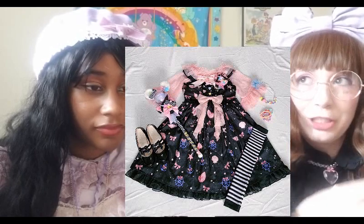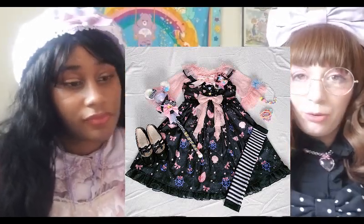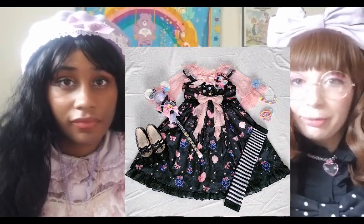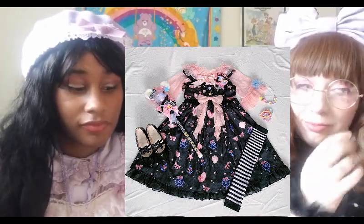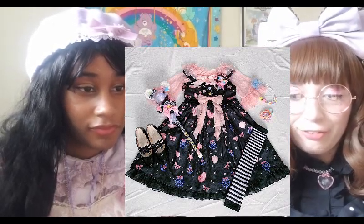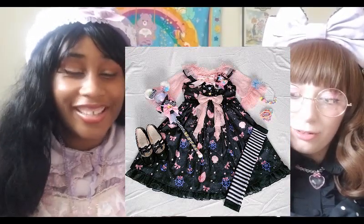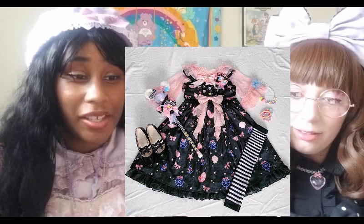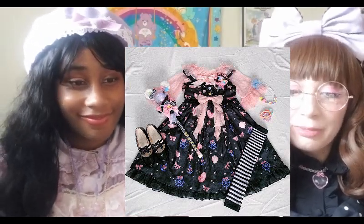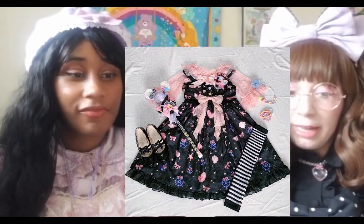I mean, personally, I think I would coordinate it, especially the black one. I don't own too much black. This coordinate's probably the most black I've ever had other than my princess cat one. I would coord that. It's very cute, it's very fun, it's something you just don't see a lot. I like that they coordinated it here with the pink blouse. Yes, I think that helps everything stand out a little bit more, so it's not just black on black on black and a little bit of pink.